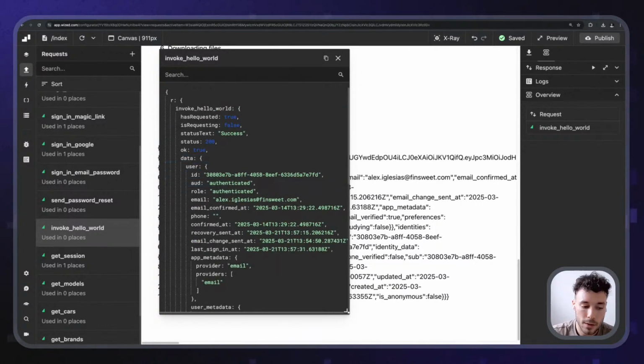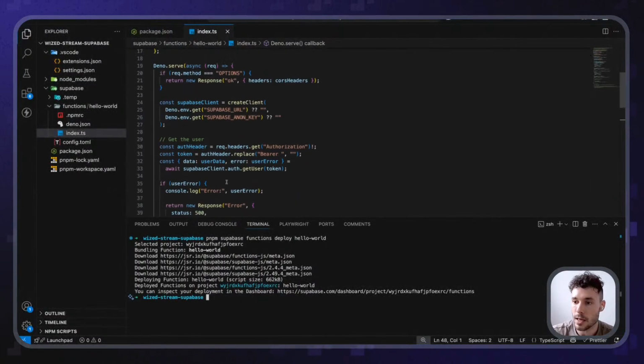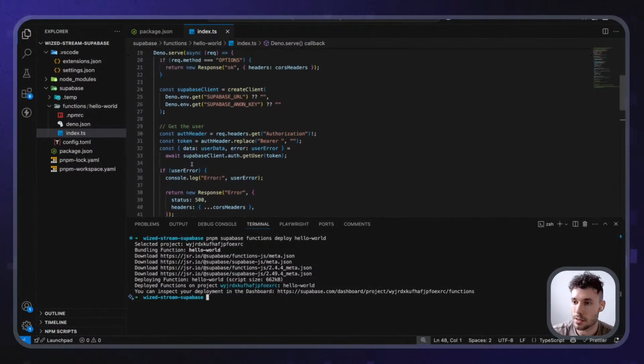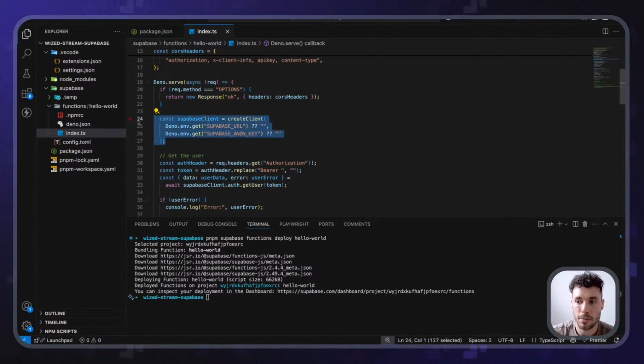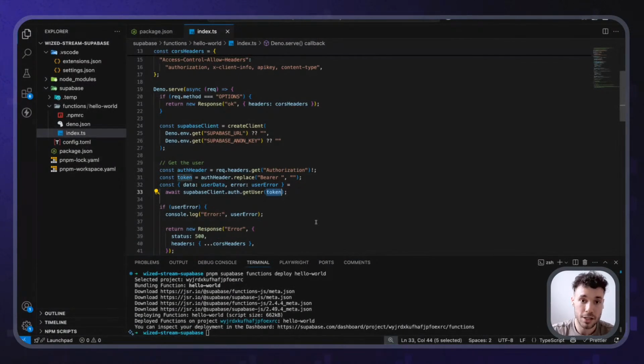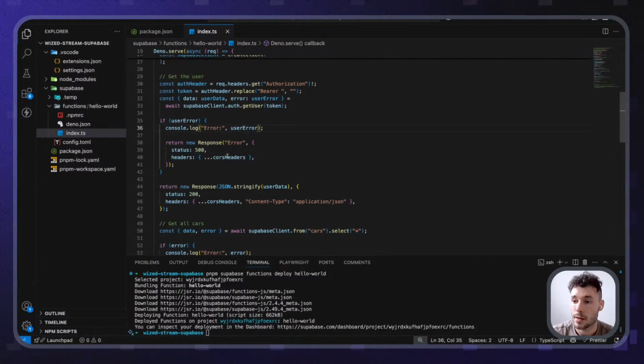All right, so just by initializing the client from Supabase and then calling supabase client.auth.getUser with the token that Wized is already injecting into this edge function, Supabase is smart enough to log in the user.